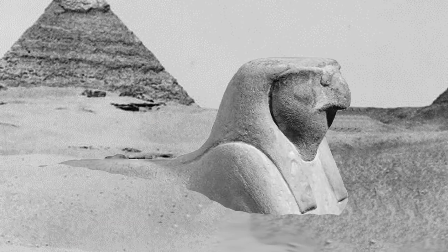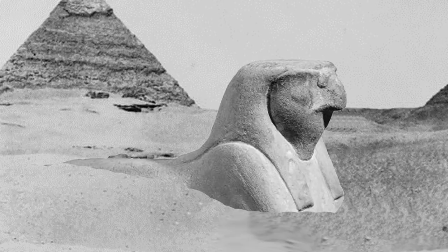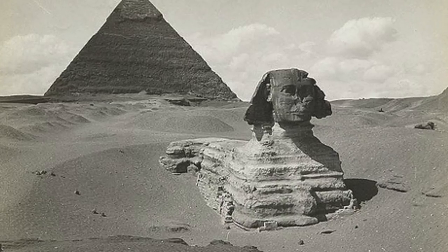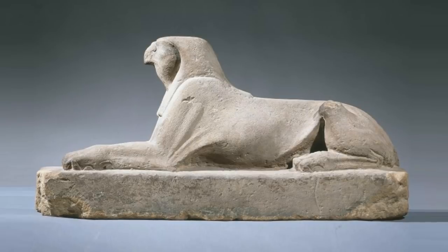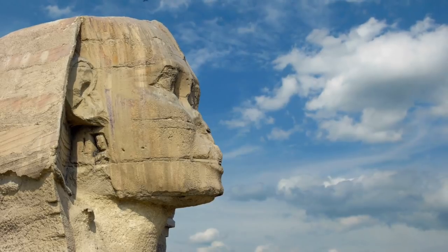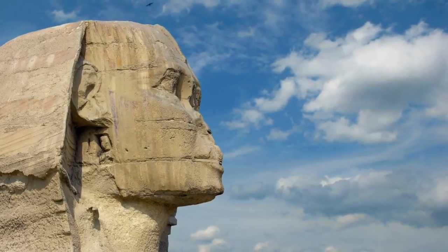All of this ties in with my hypothesis that originally the Sphinx may have been a representation of Sokar's mound with the Sokar hawk's head on top. I believe that at some point in the Old Kingdom or Middle Kingdom, somebody transformed this old weathered monument into Herakty with their own face — which was also the face of Herakty — replacing the old weathered hawk's head. The history of this event may have percolated down to the 18th dynasty as shown by these representations. So who transformed the monument? Whose face are we looking at? I'll give you my own point of view in the next part.